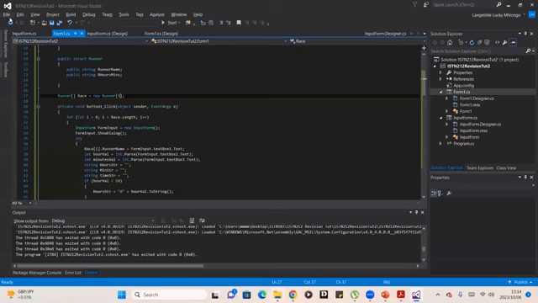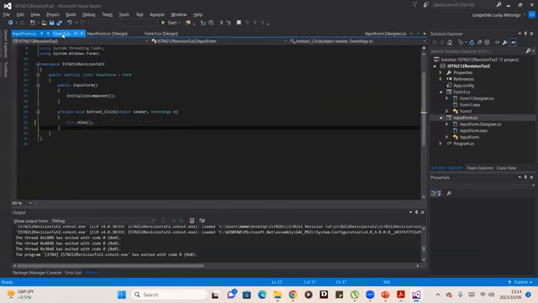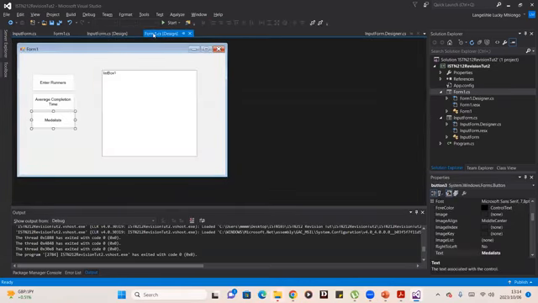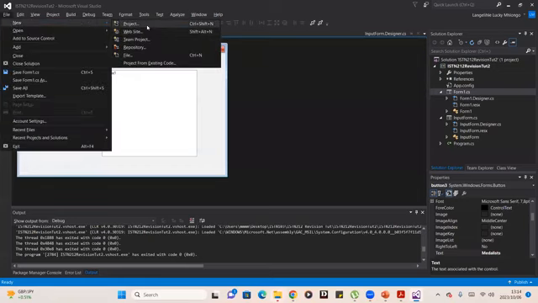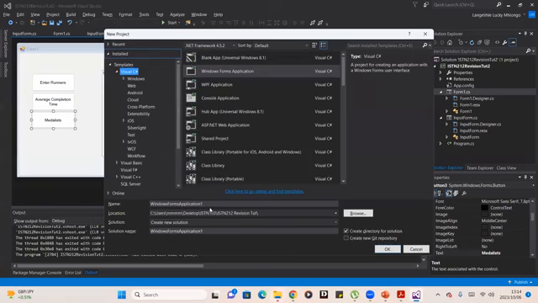So instead of creating another form, let's create another project, because it's another one. It's task 2. So I'm just going to create a new project. Then I'm just going to say ISTN 212 revision task 2, right?